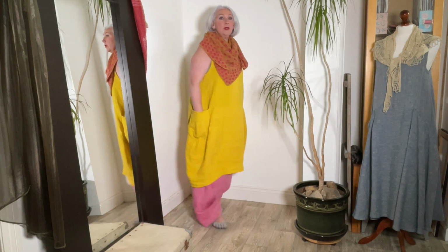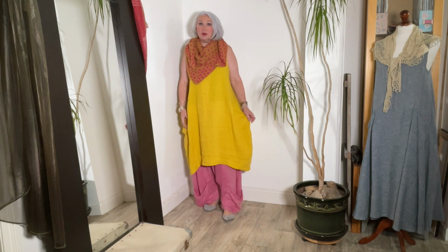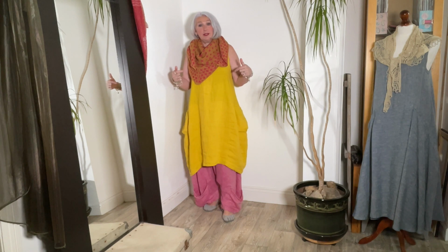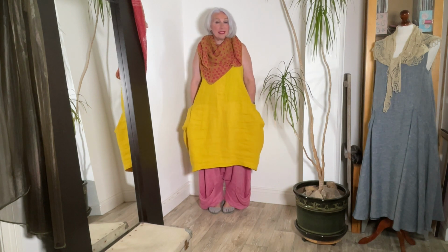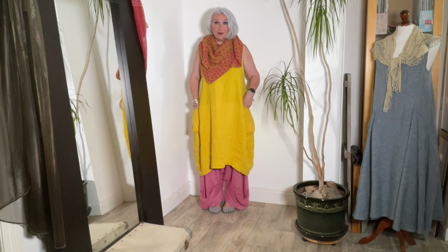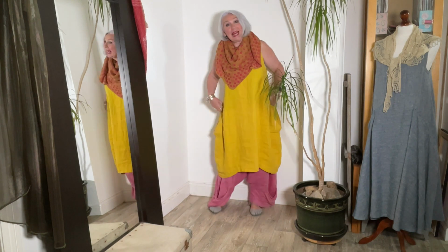For those of you who say, well, that's easy for you to say, with that length, then the regular length dress is more like a tunic. What about me? I am 4, 5, 6, however many inches shorter than you are. Well, we're working on that. Watch this space. This autumn we'll see this kind of shape in a shorter length. More to follow.